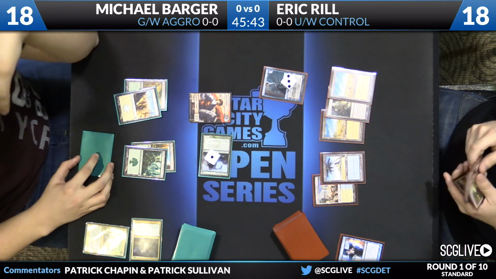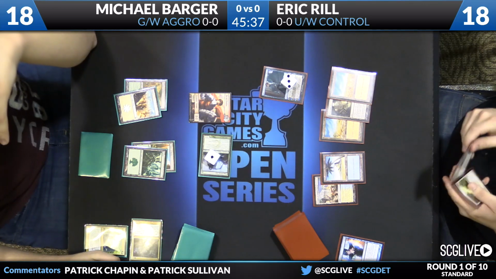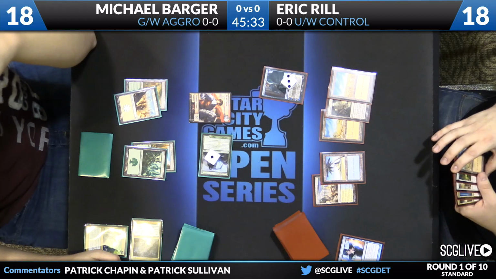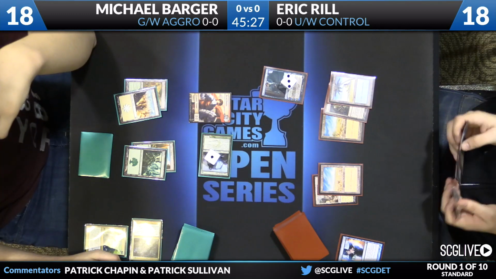Eric looks like he has plenty of answers in his hand. He's got access to Detention Sphere, Supreme Verdict, and a couple of Celestial Flares. Things are generally going pretty well, right? He just wants to protect the Jace. And now that he has a Mutavault on defense, he potentially already has Michael brick-walled.